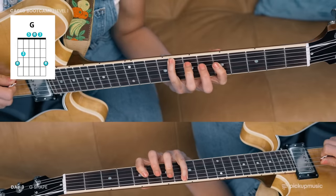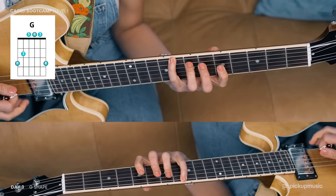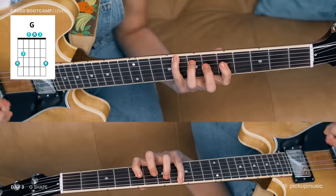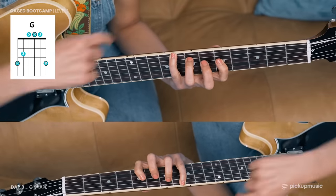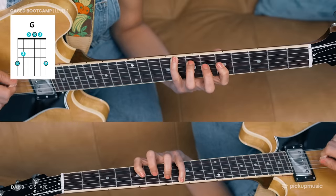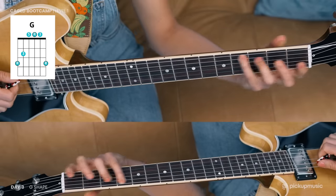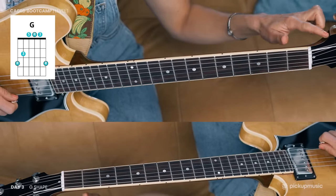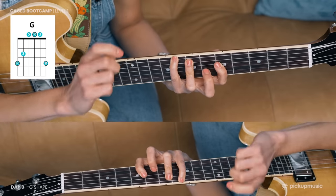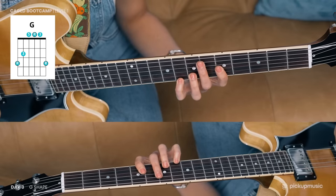The first part is our pinky on the root, and then our second finger is one fret behind it on the seventh fret of our fifth string, and our first finger is two frets behind that on the fifth fret of the fourth string. And it is all based off that G shape because there's the same distance between each of those notes. So that's part one, and the second part is on the higher three strings.